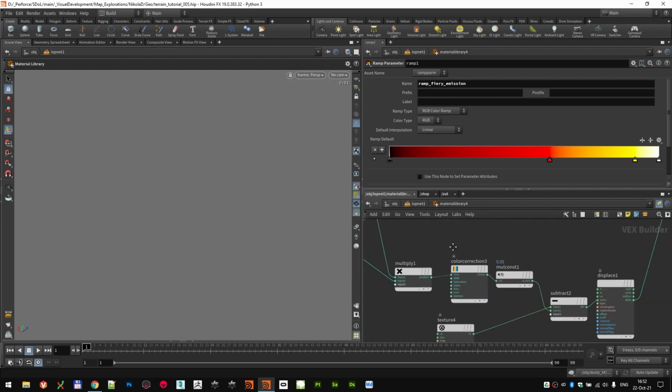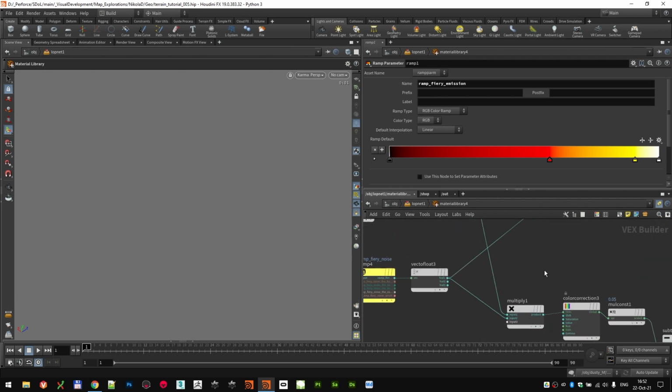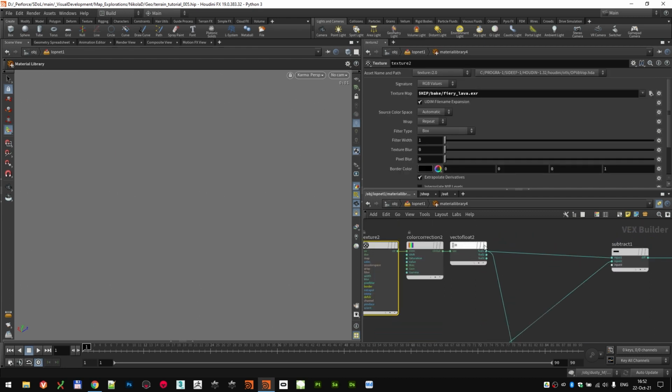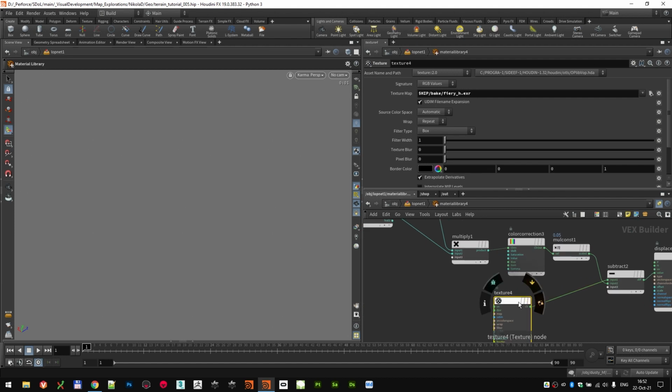The last thing is the actual displacement map that we tweaked. For that, I utilized many things. There's the imported original height texture that you can see here.